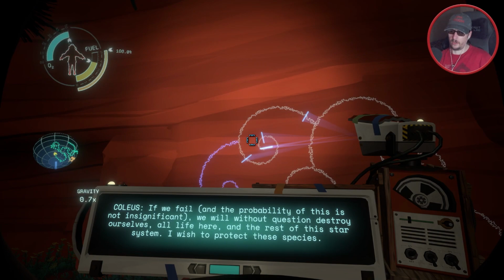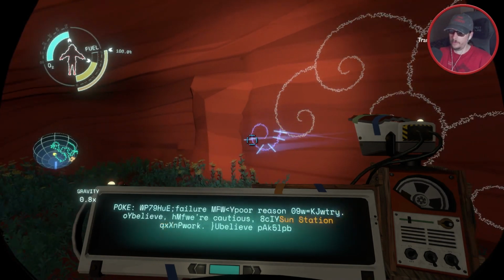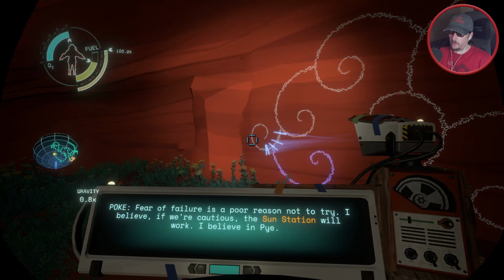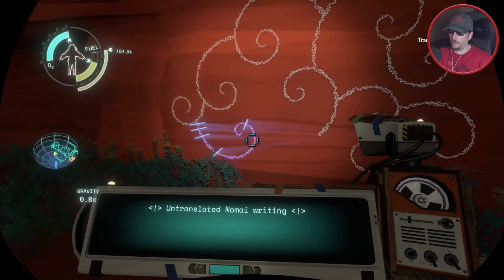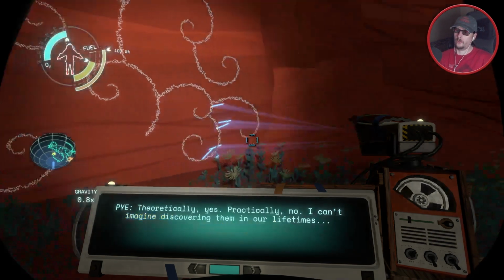If we fail, and the probability of this is not insignificant, we will, without question, destroy ourselves, all life here, and the rest of this star system. I wish to protect these species. The potential annihilation of an entire star system is too severe a cost. We shouldn't build the Sun Station no matter how badly we want the knowledge that comes with it. Fear of failure is a poor reason not to try, I believe. If we are cautious, the Sun Station will work. I believe in Pi. Oak, I'm deeply honoured. Ada, I comprehend your position. However, if we aren't all but certain the Sun Station will not cause destruction once we've built it, then I won't support the station's rise.